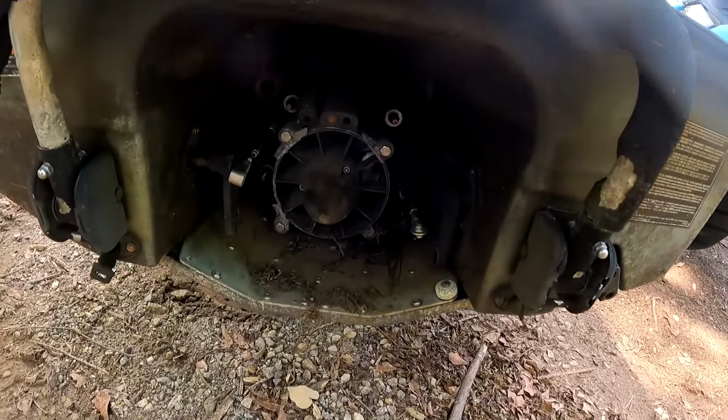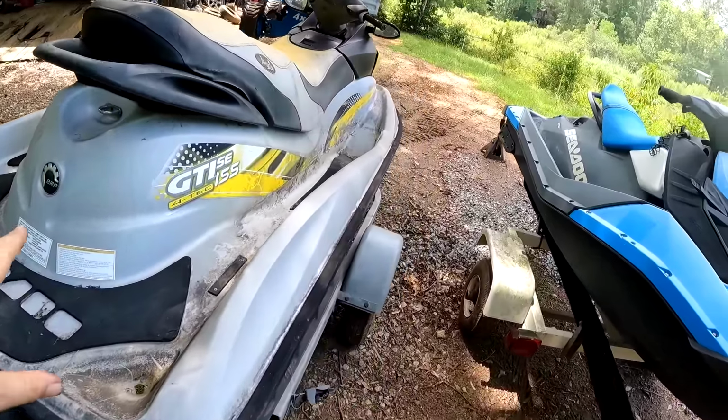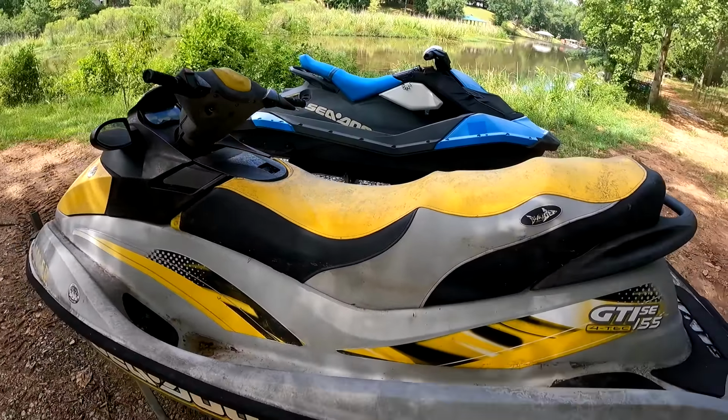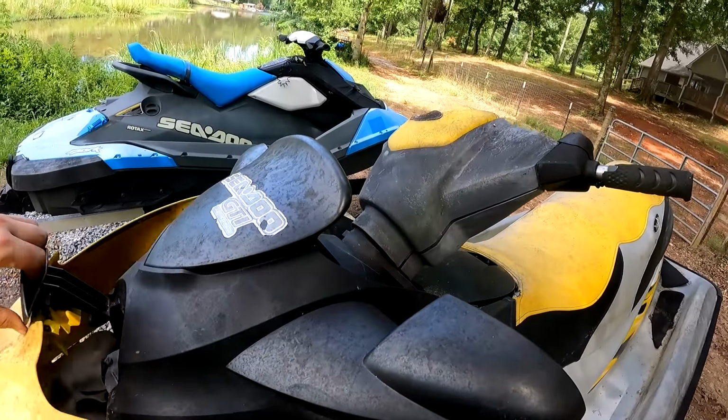So you can see with this ski, it is missing the whole jet pump. It's in the ski, but it's broken. These things have been sitting for a very long time. The previous owner said that he believes this one is locked up. He did say these skis have pretty low hours, so we'll turn them on and get them checked out.